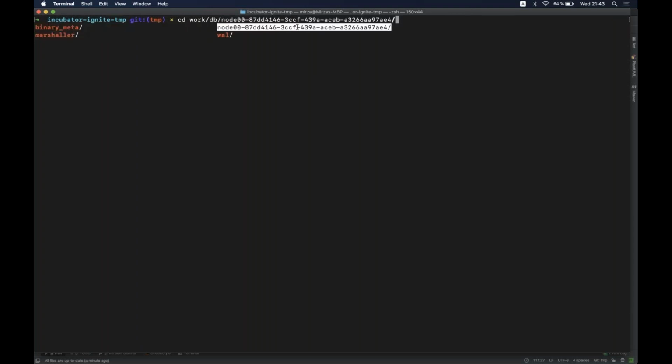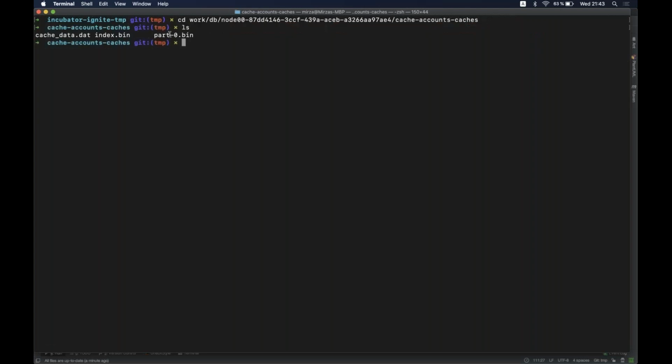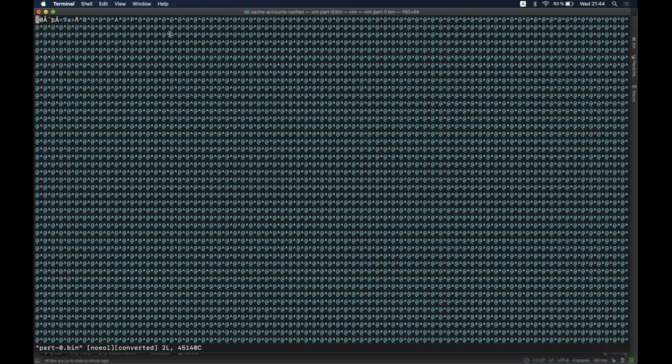Here we can find the folder which is connected to the node. And here we can find the folder with our cache accounts data. And here is a partition file. So let's open it. To see that file in a human readable way, we need to switch Vim to the hex mode. So let's do that.